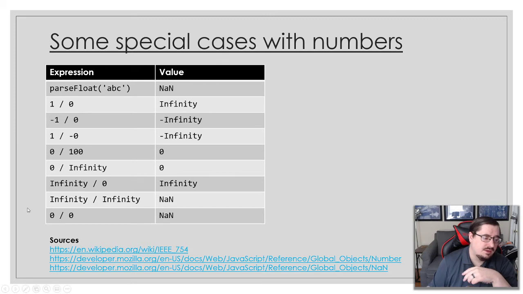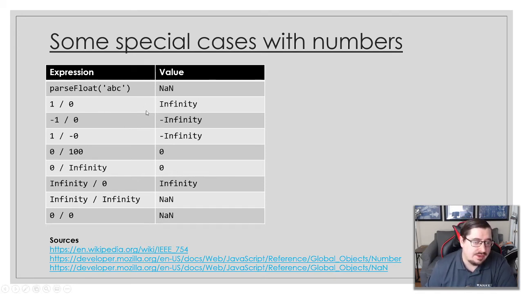However, if I say infinity divided by infinity, well, we have two really large numbers. We don't know how big they actually are. At this point, we've forgotten what numbers actually were there. So infinity divided by infinity is actually not a number. Similarly, if we take 0 divided by 0, well, these are both numbers that are too small to be represented, so we're going to get NaN.